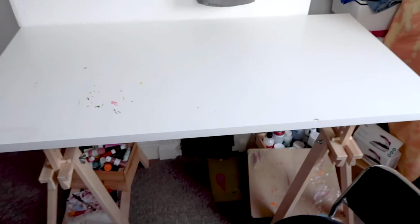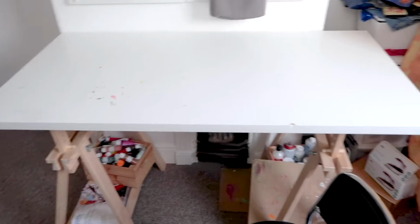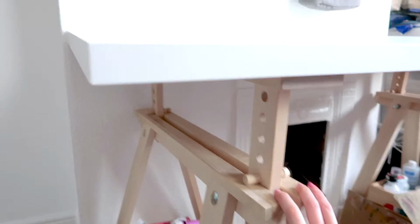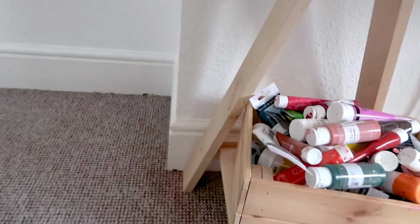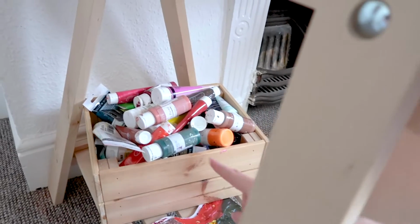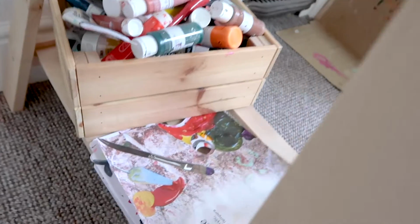So we've got my little Ikea table here. Actually, it's not very little. This one is a really big table, but it's been great for painting on. As you can see, you can adjust the height of the table, which is great. To be fair, I haven't adjusted it since I've been here, but if I wanted to, I definitely could. Then down here, it's great having this little shelf under here because it just gives you more storage, and I really like how convenient it is to put all my paints right under my painting table. So yeah, I've got my paints here, I've got my paper tear-out palette. That's a really good art supply that I love having.